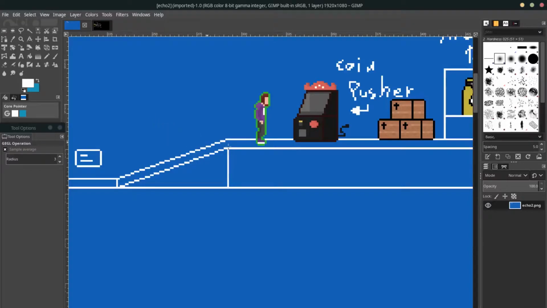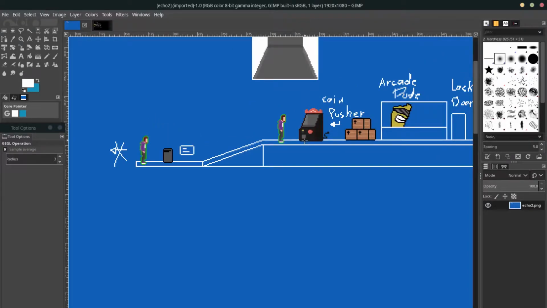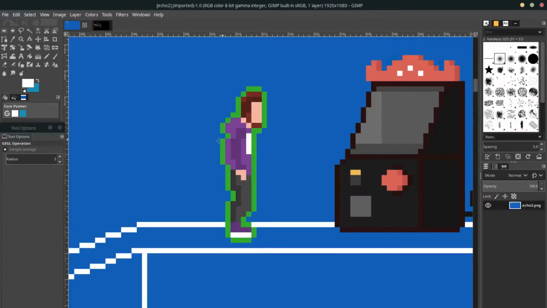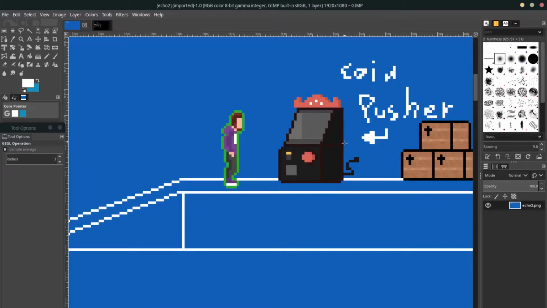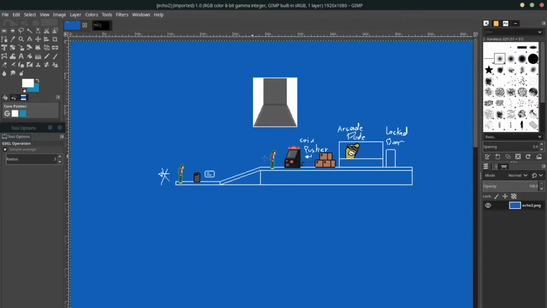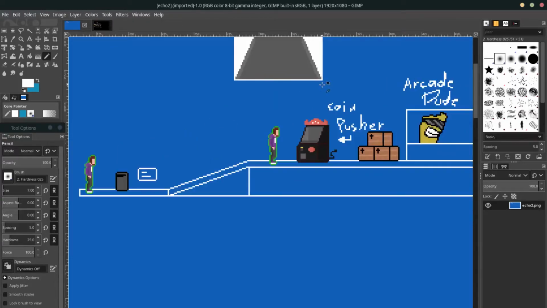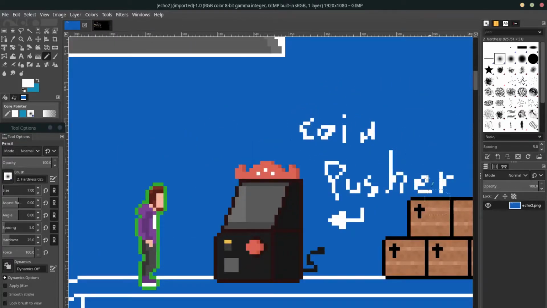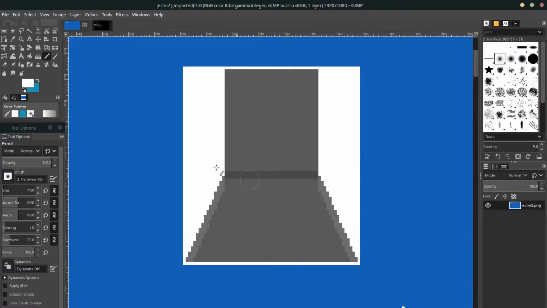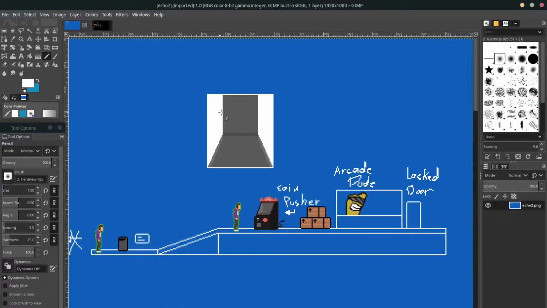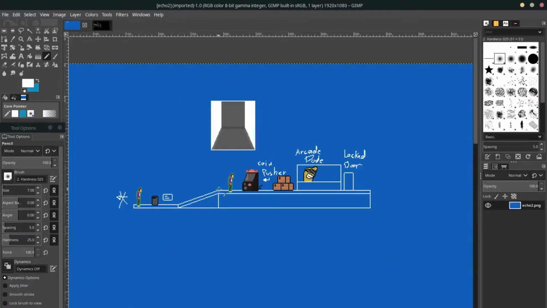So you can see that all this is just images. I used this little green Ian here to figure out his height and draw certain things relative to his height. So most of the level here is drawn in white lines. It's just to get the point across so I can write what certain elements are, what the user interface should maybe look like, just general ideas. It's like a blueprint basically.